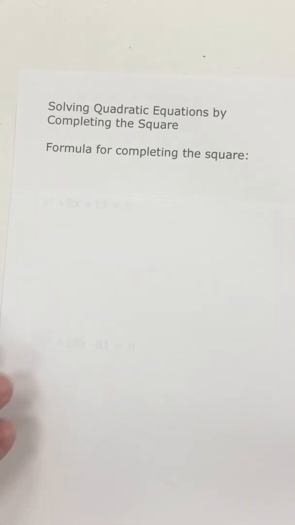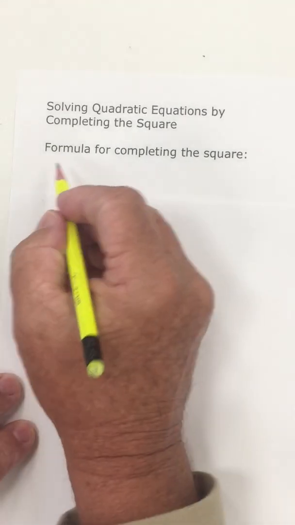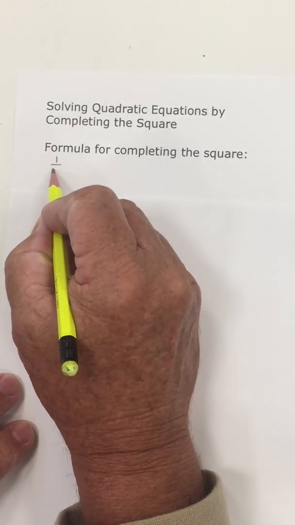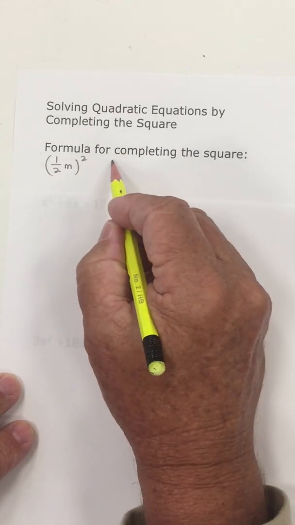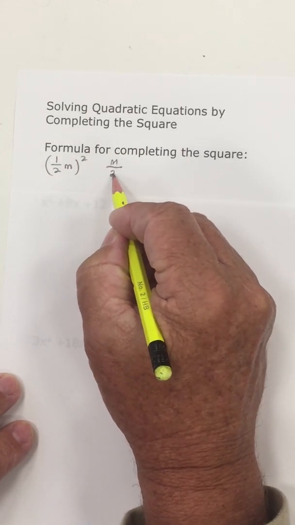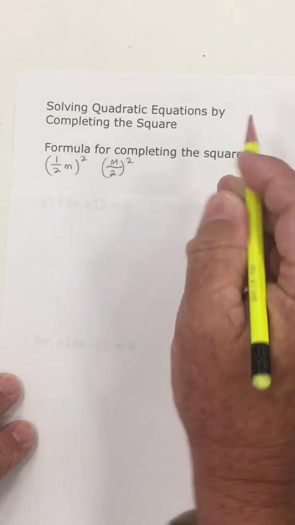All right, first, from the last video, can you remember the formula for completing the square? This is very important because you need it for our test and whatnot. So, give you 3 seconds. 2, 1, what is it? Well, we could say it's 1/2 the middle term squared. We can write it this way as well, the middle term divided by 2 squared.